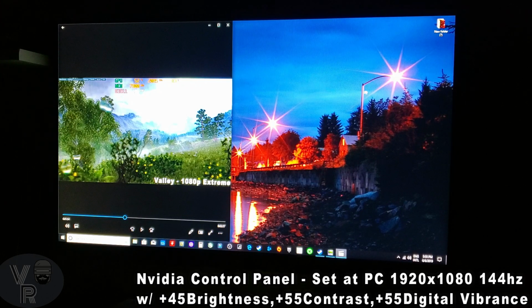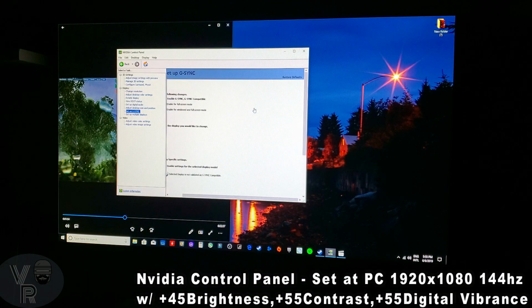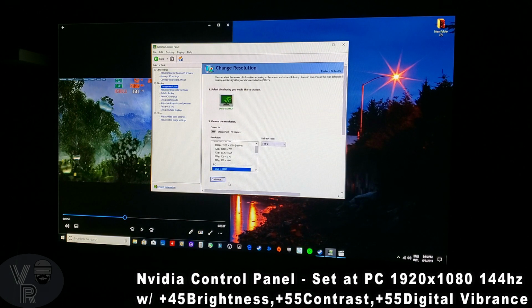But from what I'm able to do, this is the best budget monitor for the light cannons that it has, for the 144 hertz smoothness. There is no ghosting, there is no over trail, there's nothing. I have no stutters. G-Sync compatibility works without a problem. Everything works. No black screens, no issues with the games. Everything just works awesome with this. So this is what you can do.